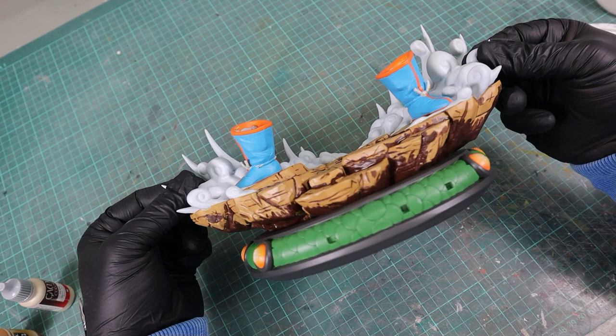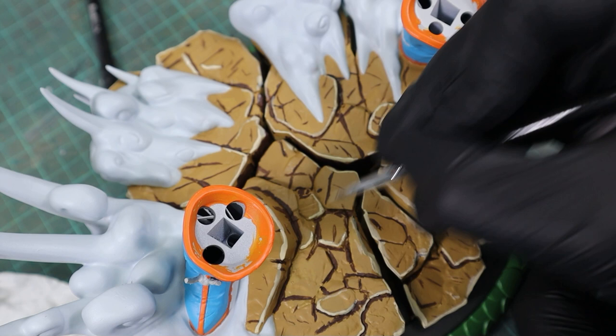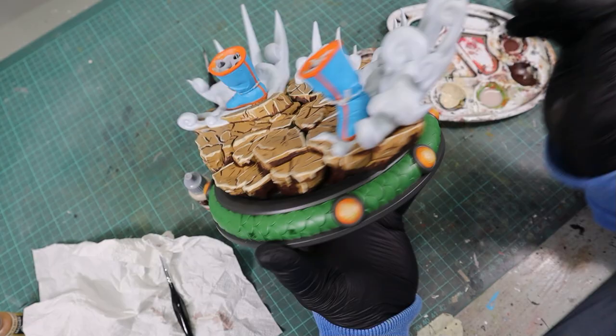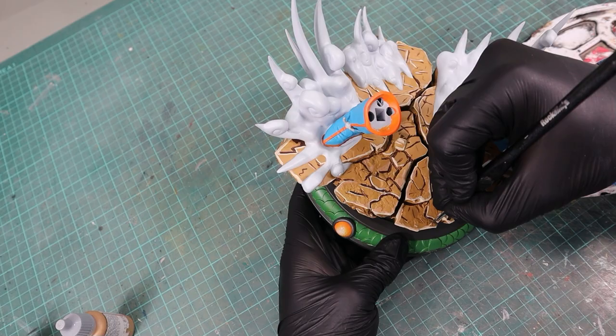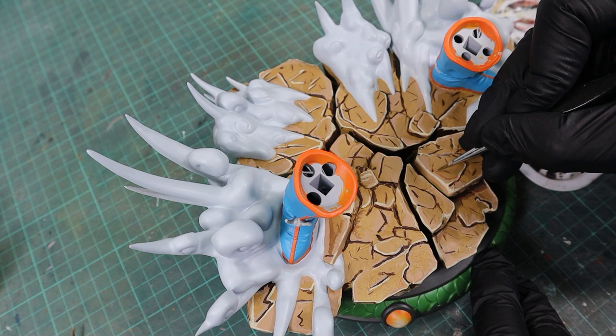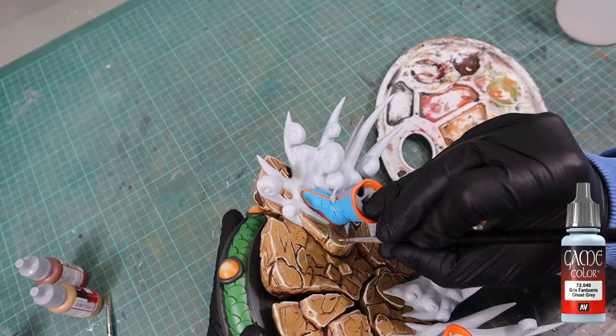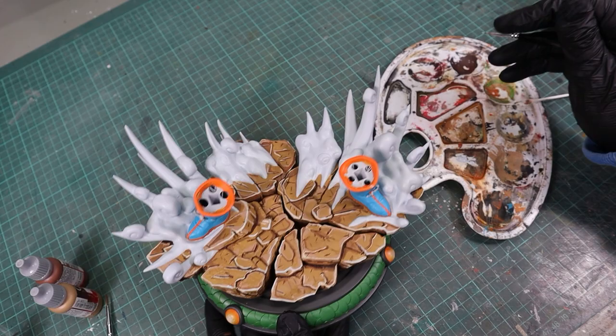Assuming the light or sun comes directly from the top, I then used bone white as the brightest color to go along all the high points. I think I was a little too sloppy here and painted the lines too thick, and I wasn't really convinced with only three colors, so I added color number four: khaki. That went in the right direction but I added another color — earth. And then finally I paint thin lines of ghost grey over the bone white for an extra highlight. I might have overdone it a little with the colors — less is sometimes more.